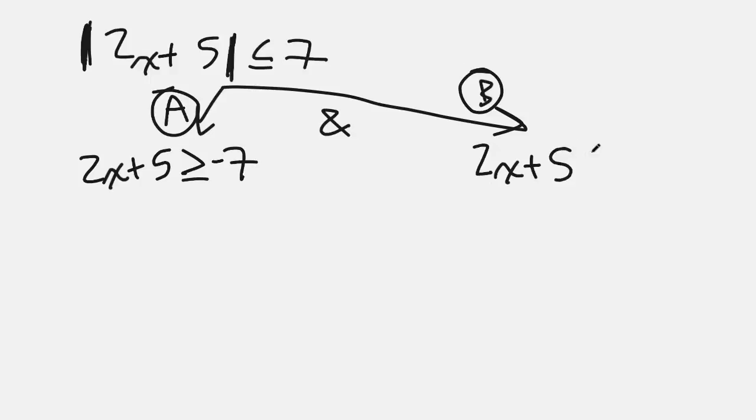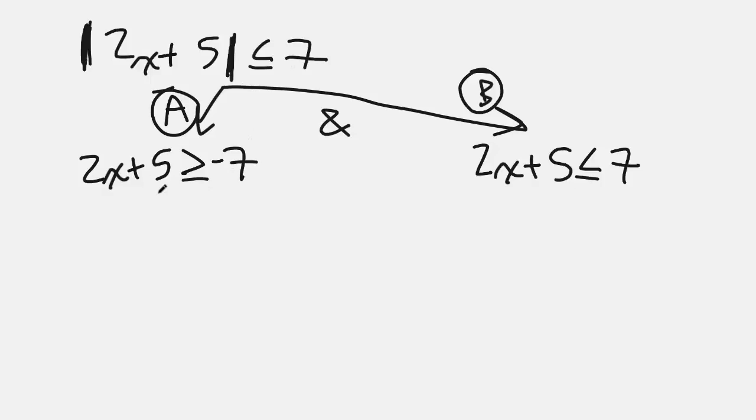2x plus 5 is less than or equal to 7. That's going to be the b side. For the b side, remember, I just take away the absolute value bars, whatever's inside there, the 2x plus 5, leave it as is. And then the less than or equal to the number part, keep that as is. So I'm just dropping the absolute value bars in the b side. The a side is where I do the funky thing. I take the absolute value expression within the absolute value bars, keep it as is, the 2x plus 5, and then change the direction of the sign, change the sign of the number. So instead of being a positive 7, now it's a negative 7.